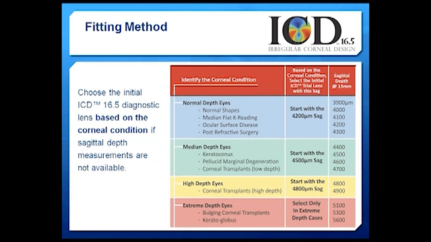Now this is a good example. Notice toward the right-hand side that each ICD diagnostic lens has incremental steps of 100 microns. From 3900 to 4900, each lens is 100 microns separated from the next. It's only past 4900 that the jumps become a little higher, from 49 to 51, 51 to 53, and 53 to 56. The extreme depth lenses are used very infrequently. It's most common to use lenses of sags between 4200 and 4500 on most eyes.